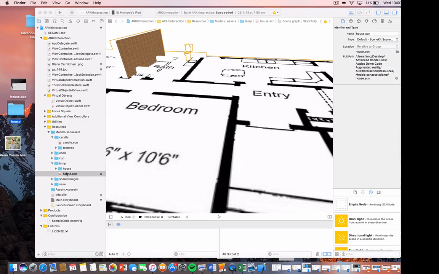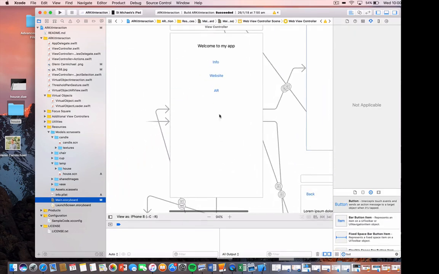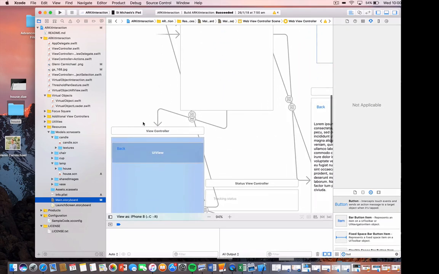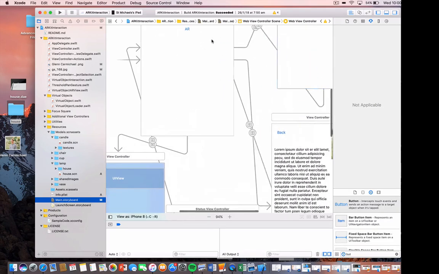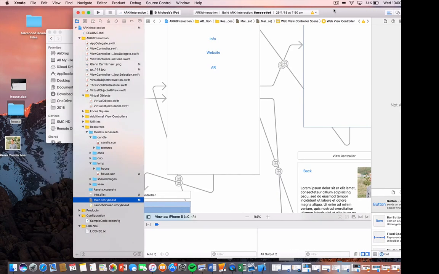So that's how you add an augmented reality app to part of a screen or part of an app with the other elements. So when you click AR, it'll go to that screen, you've got your back button, but you've still got your other elements of your app working. Excellent.